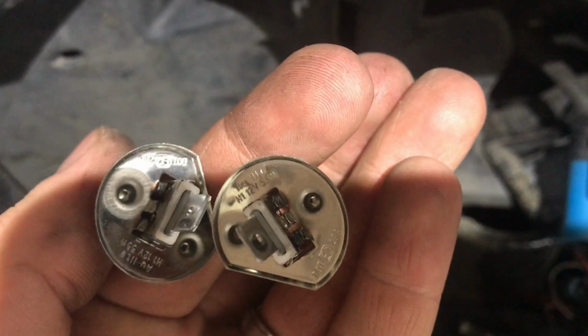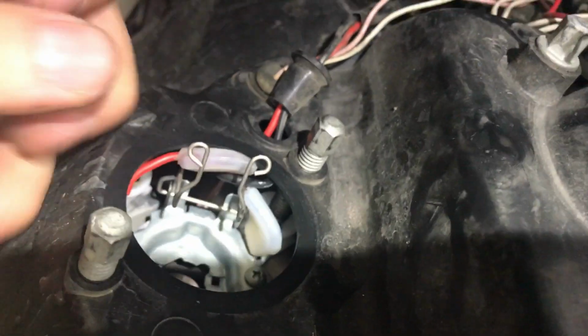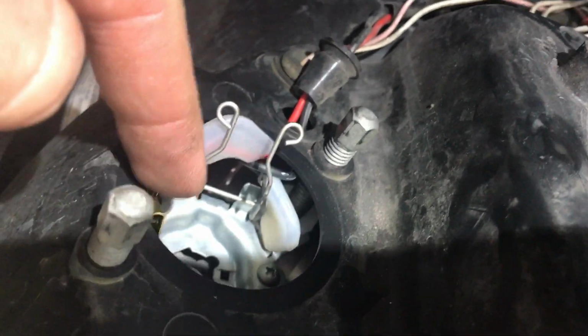So I'm going to go see what I can get today that's at least compatible, but hopefully brighter, and we'll let you know. But mostly I just want to show you, I may not make the video here at the end on the reinstall, but super easy. Just going to plug your wire back in here on the booty. Plug your wire back in, slide it back in, put your clip in, done. Put your headlight back in.